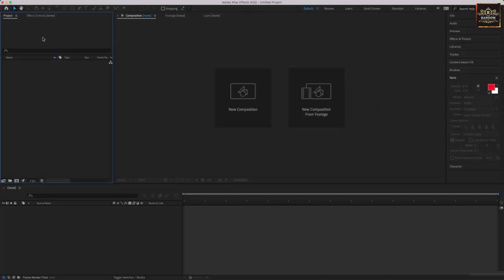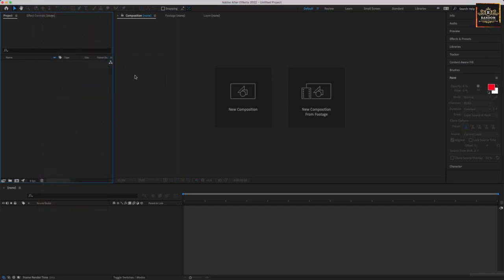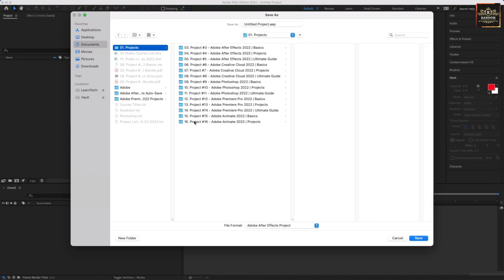our project file. So click on New Project, go to File, Save As, and we're going to click on Projects and follow the formula here that we have for the previous 16 projects.